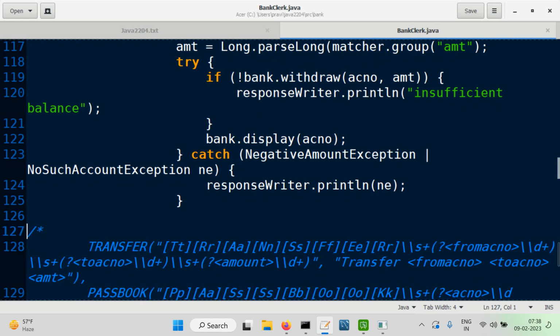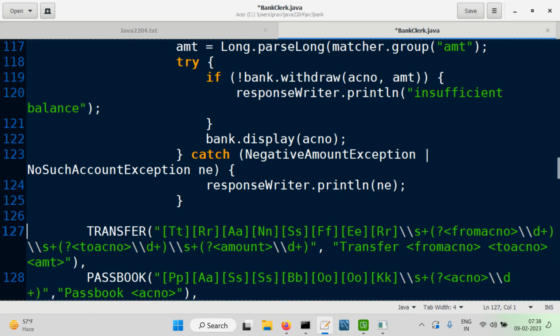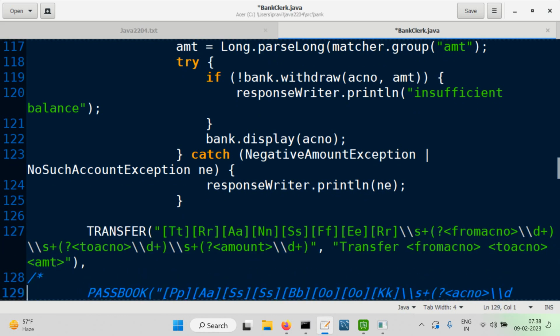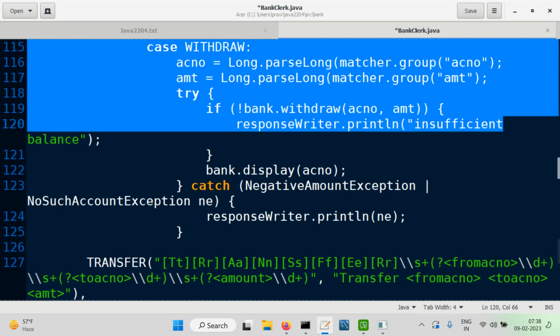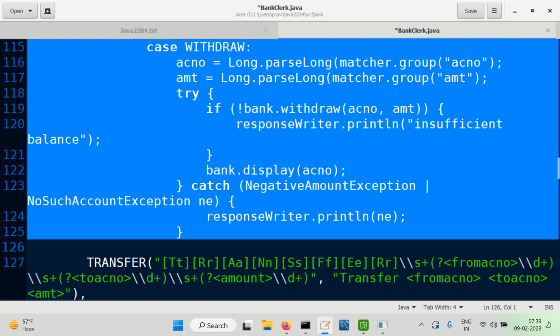What are the other cases? We have a transfer, more like withdraw. We'll copy paste and then rewrite it.